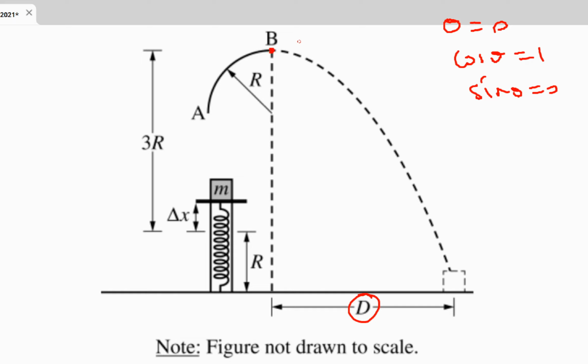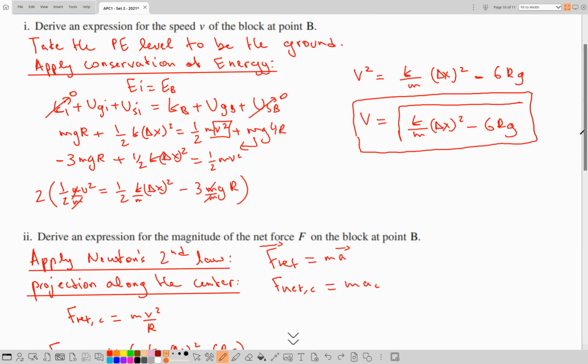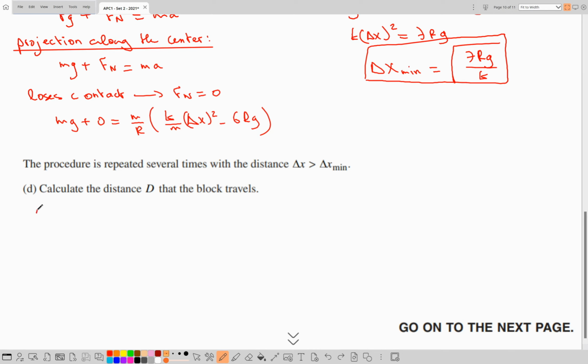We will choose the origin to be this point. Now x in this case is given by the equation of motion for a projectile, which is x is x0 plus v0 cosine theta t. The first step is to identify what x is. X in this case would be capital D that we're searching for.